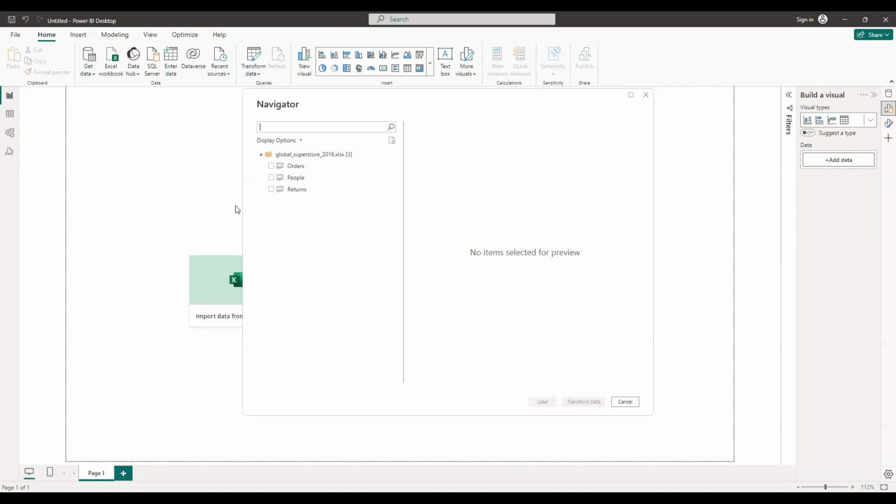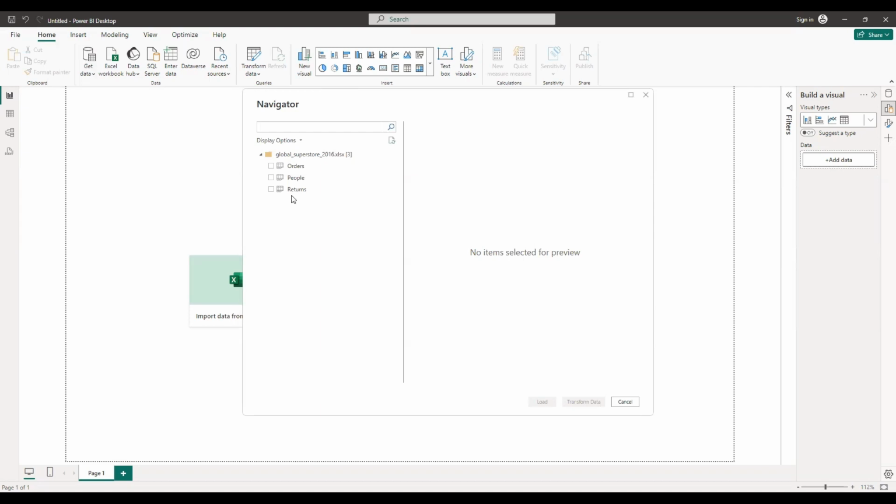What this Navigator window actually means is that your data is loaded into the RAM, or random access memory. Now, these Orders, People, and Returns are nothing but sub sheets in the Excel file.